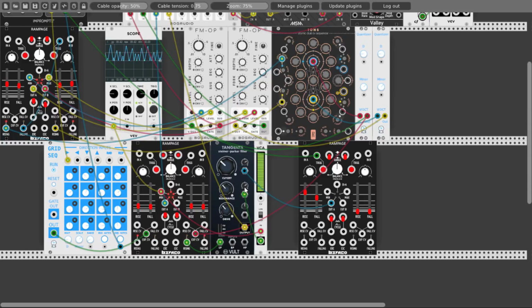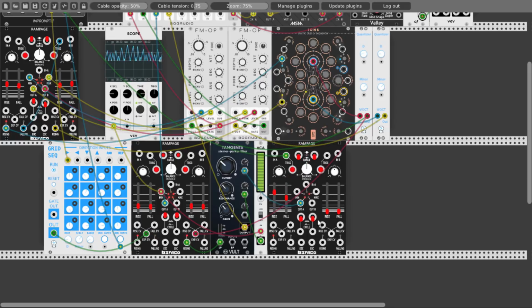Something like this maybe. Haha, yes, very nice. Okay, now let's modulate the VCA with the B section, section B of Rampage. So let's take out B to the CV input of the VCA, and we will use the rising output of section A to trigger section B. So each time this function generator is in the rising phase, it will trigger section B.